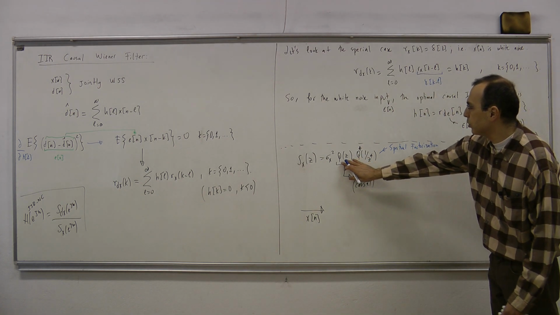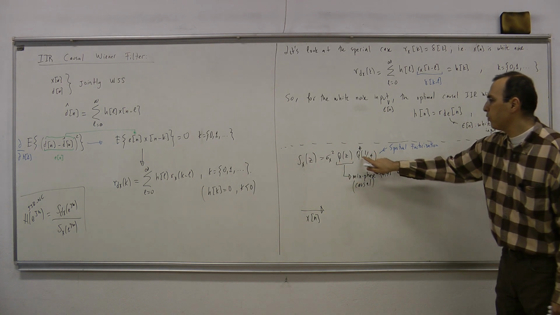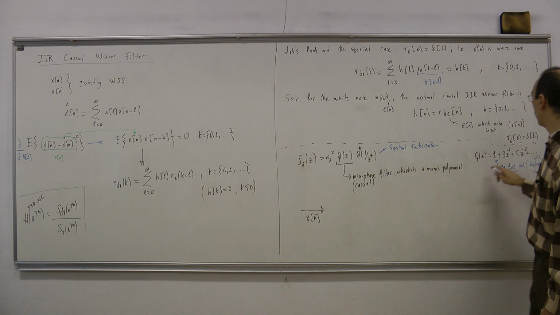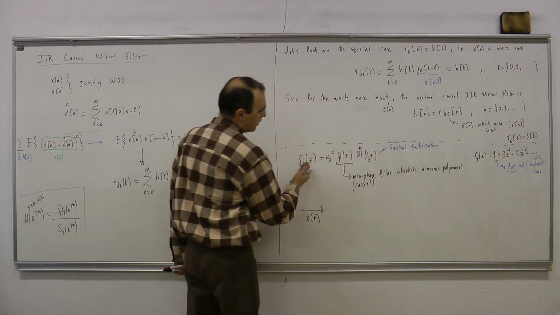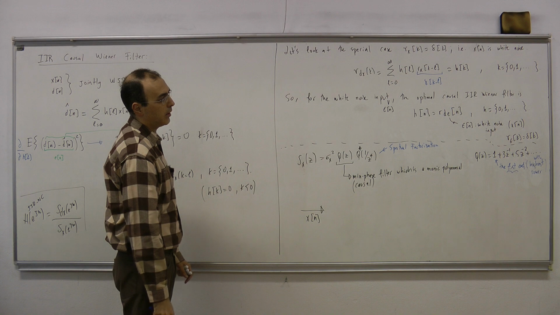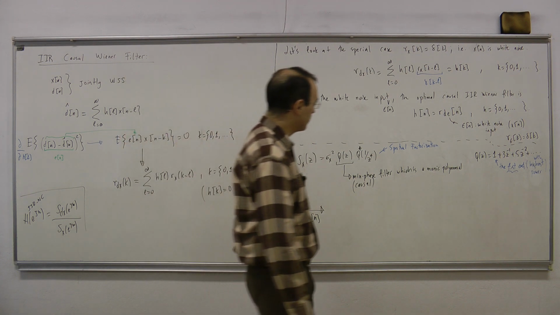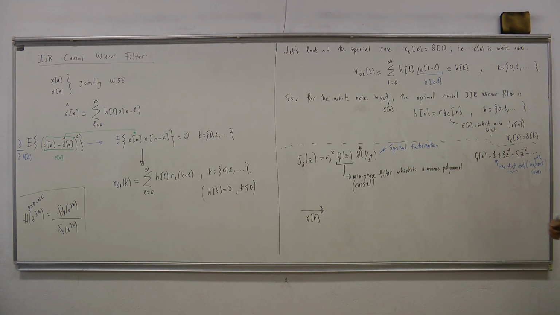Now, that explains what's going on a little bit. Why do I say so? If this is Q of Z, a polynomial like this, then Q of 1 over Z, let's forget about the conjugates, is 1 plus 3Z plus something like that. If I multiply these polynomials, I get this spectral factorization. It's a double-sided sequence. Immediately we can see that it's a double-sided sequence. So that is it.